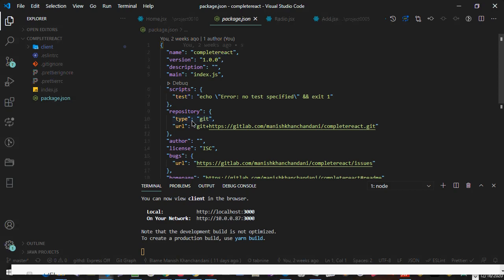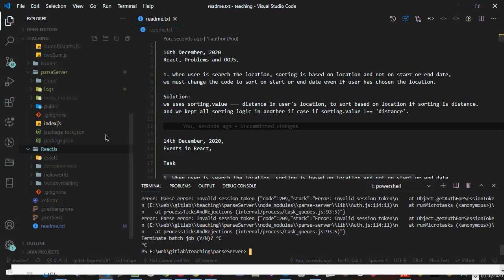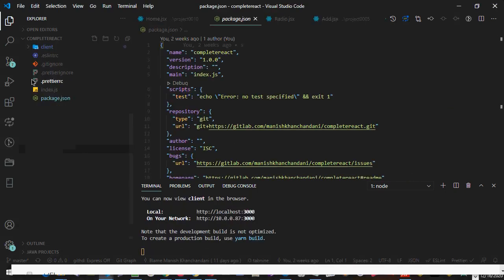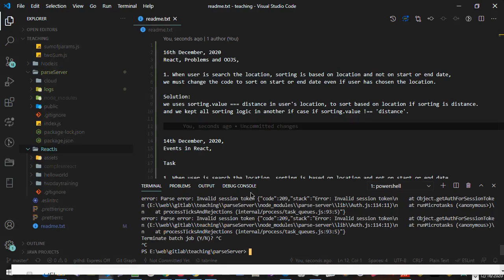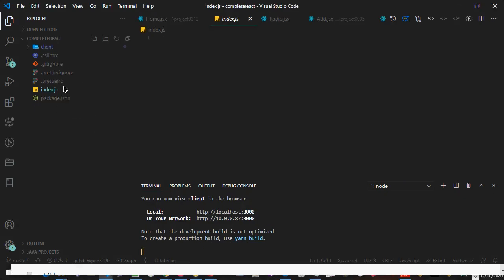So what I will do, I will use this path server and install this path server inside this node one, which I created in this complete React, so that I should run the node also from here rather than going it here. So let's do this one. Okay, so instead of running path server separately, I will run the path server here. So let's install the path server here.